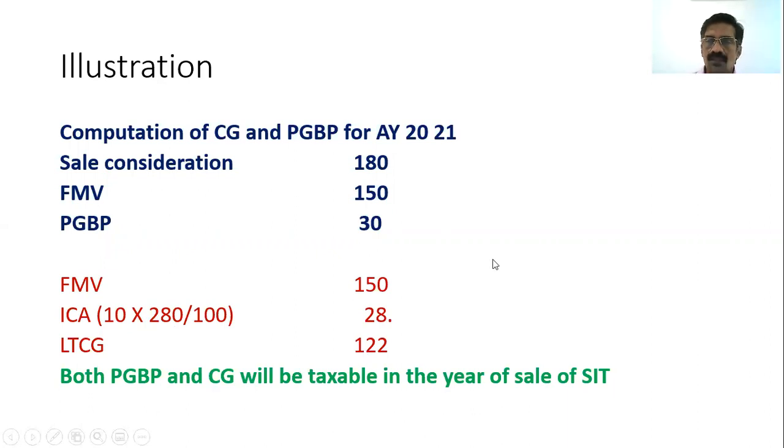So a very interesting provision. Background: conversion of capital asset into stock in trade is not a transfer, so no capital gains. People would start a business for a few days, transfer their land or jewelry or anything into stock in trade, and sell it off, with no business income and no capital gains. So to prevent the misuse, 1947 amended, section 45 subsection 2 was introduced, which provides for taxability of capital gains at the time of realization.